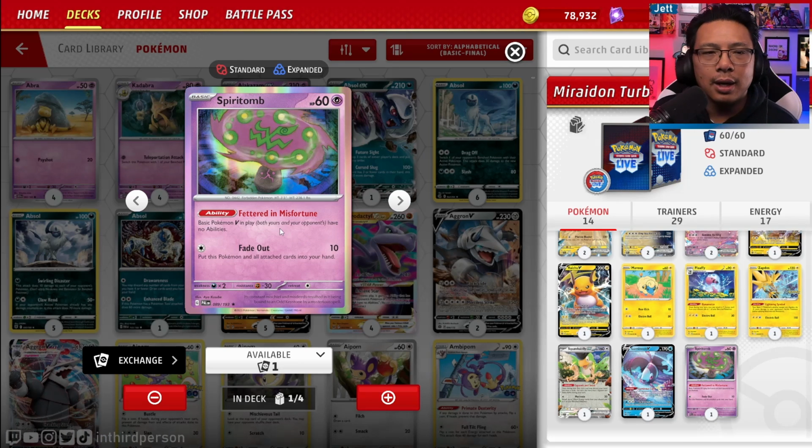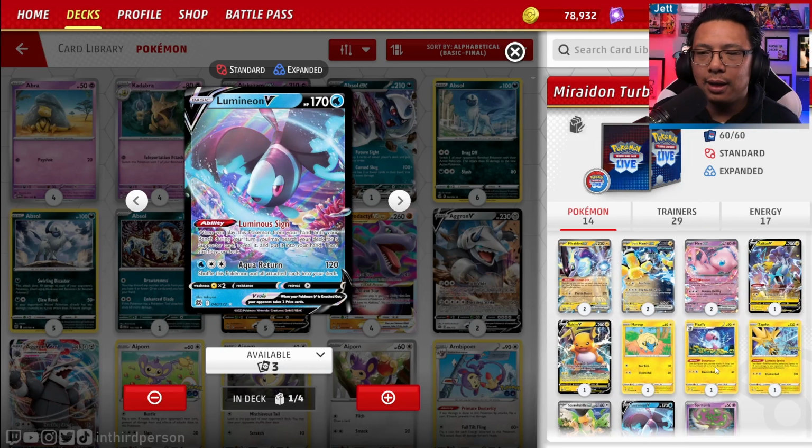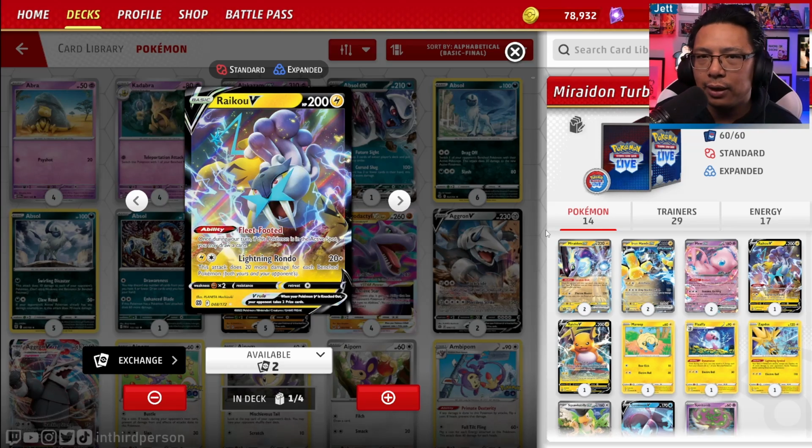Here's Spiritomb as well to shut off both basic Pokemon V's abilities, both yours and your opponent's. So keep in mind, if you bench Spiritomb, you can't play Lumineon, and you can't use Fleet-Footed on Raikou as well.